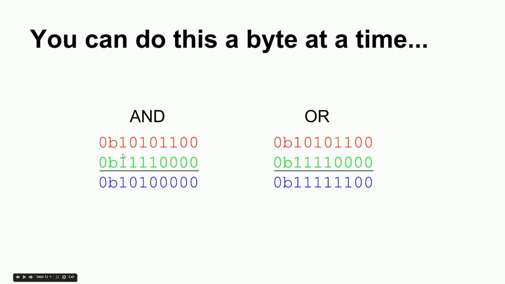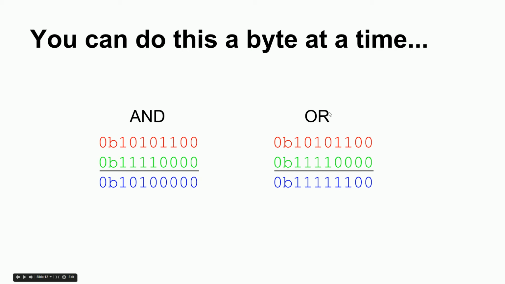What you do is you simply go column by column. So let's AND 1 against 1. Both have to be on in order for the output to be on, and these are, so we have an output of high. Here's one where both are not on, so we get an AND of 0. 1, 1 gives you 1. 0, 1 gives you 0. 1, 0 gives you 0. All right, so that's pretty straightforward. All I'm doing is doing the AND operation essentially 8 times, one per column.